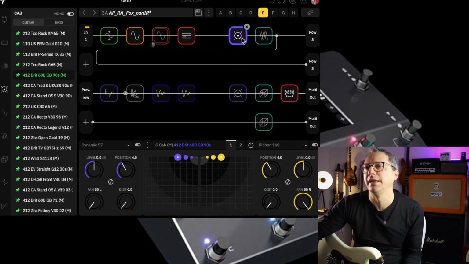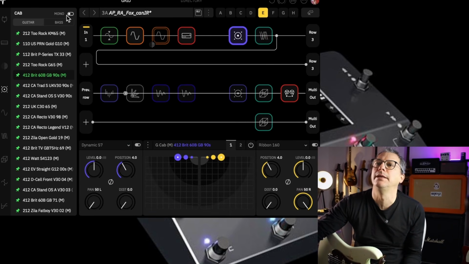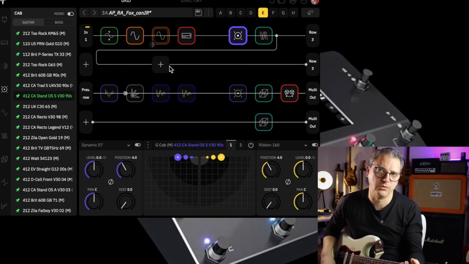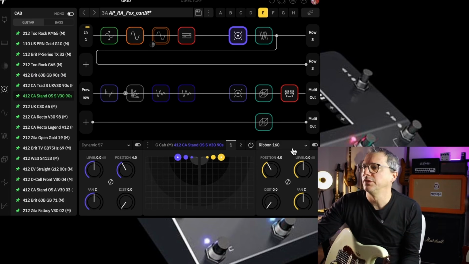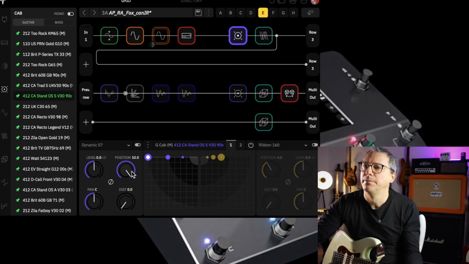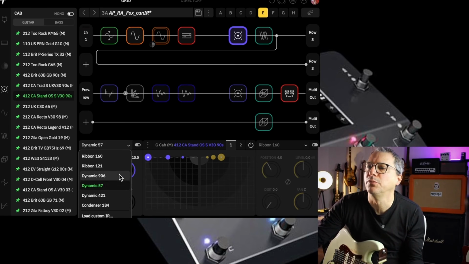So let's start with the cabinet block. We have cabinets that are labeled as mono or stereo. Let's pick one, the V30 mono, just as an example. But if I go and look, for example, let's choose a very dark microphone, as dark as possible.